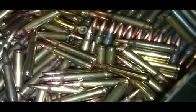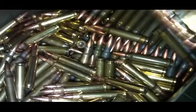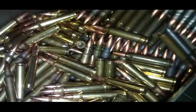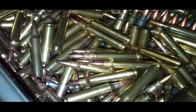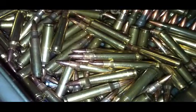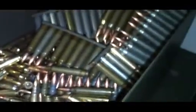I'm not too picky about 223 ammo. I'd like to buy some of that Lake City penetrator or some of the other good stuff, but I'll buy just kind of whatever. It's not hard to find like it was around 2008, but it's still overpriced. It's still really expensive, so I just buy it whenever I can.